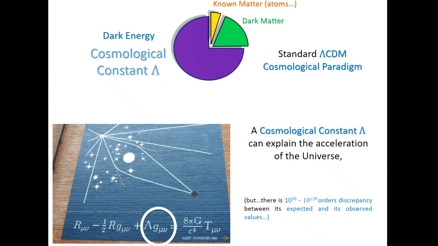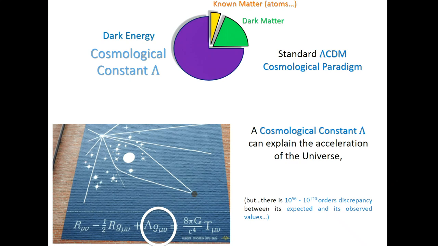The universe is not only expanding, its expansion is also accelerating today. And what we know today is that this cosmological constant could be one of the most natural sources for the accelerated expansion of the universe. And so dark energy could, in principle, be nothing other than a cosmological constant. There is some level of theoretical wonder of why this cosmological constant would have the order of magnitude that we observe today to explain the level of accelerated expansion that we observe today, and this is at the origin of the cosmological constant problem that we'll discuss today.